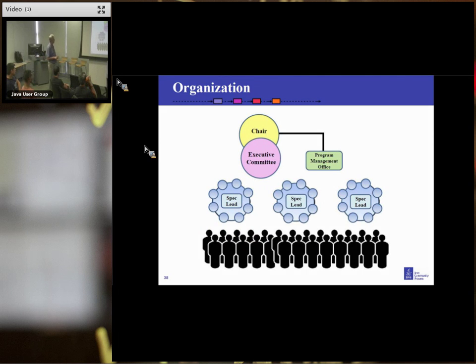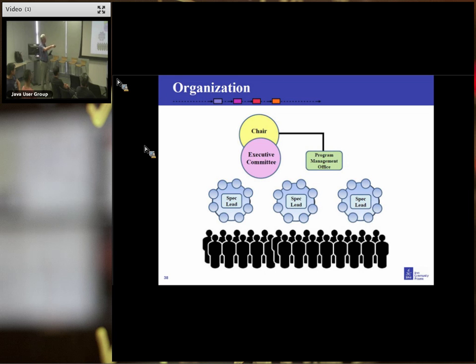So this is how we're set up. I'm the chairperson. There's an executive committee, which is like the board of directors. I have a small administrative staff called the Program Management Office. They take care of looking after the website, liaising with each of these expert groups led by a spec lead who are working on JSRs.